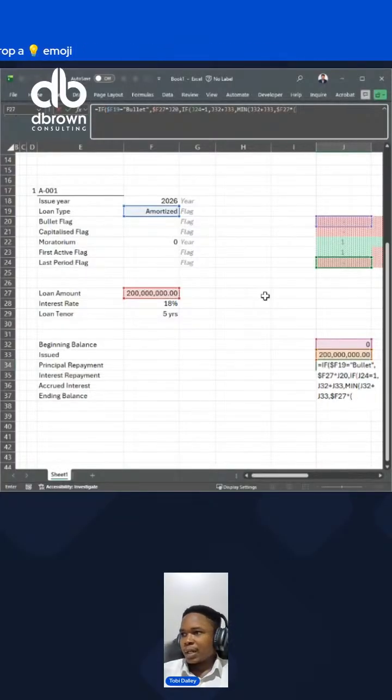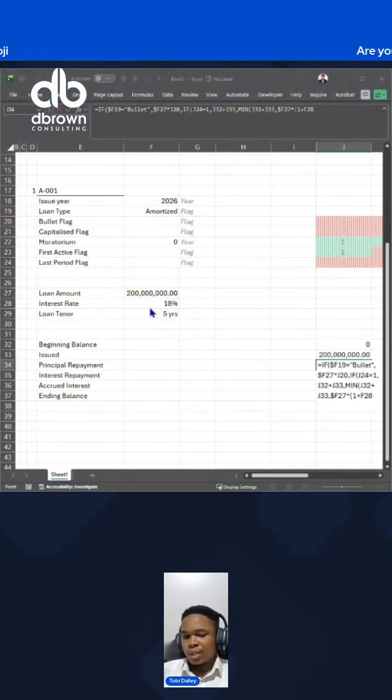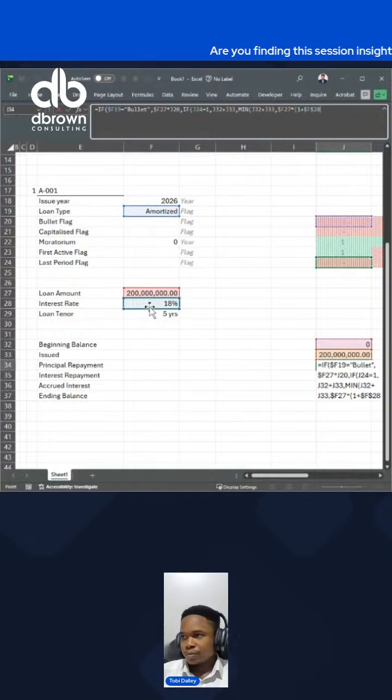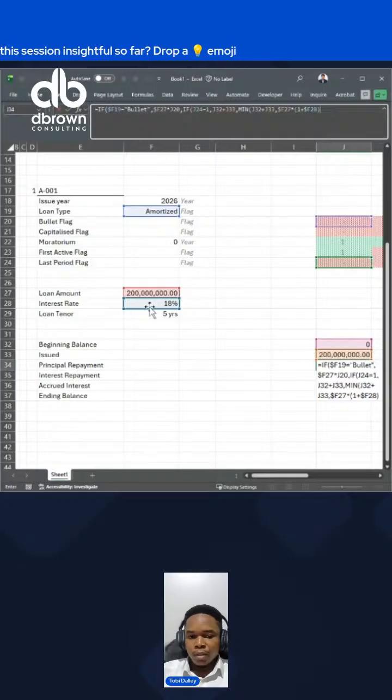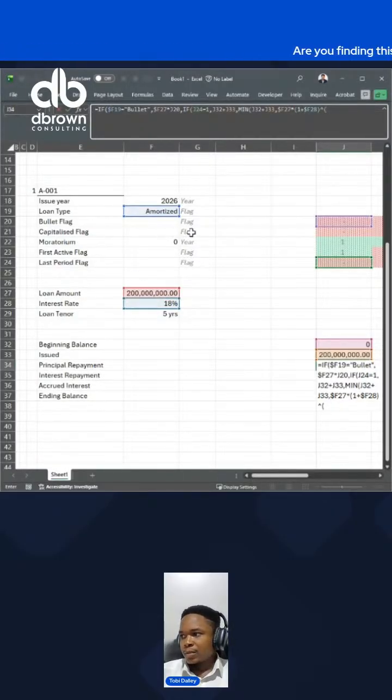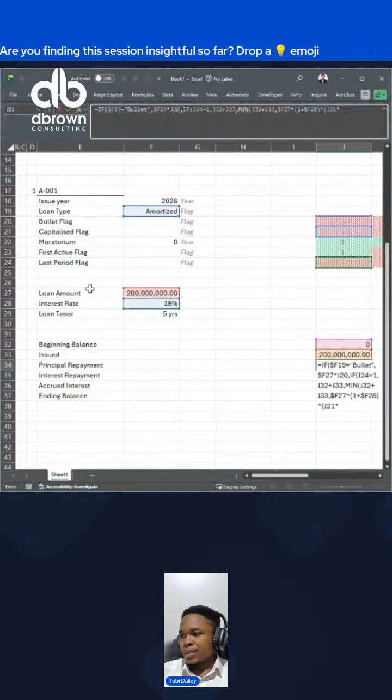So I'm multiplying by 1 plus the interest rates. I'm locking the column. Then raised to the power of the capitalized flag times our moratorium flag, which is basically our repayment flag.